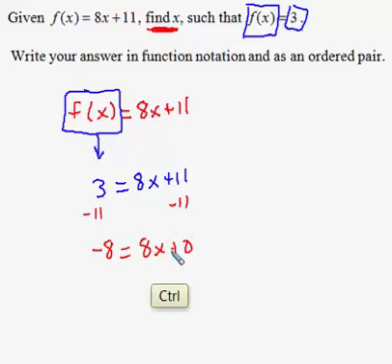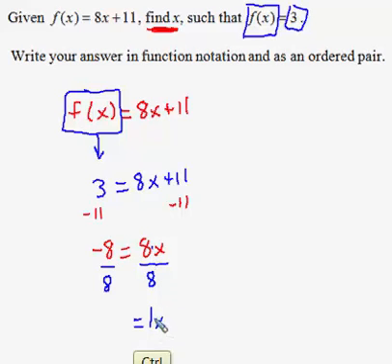And in mathematics, we tend not to write plus 0. So now to solve for x, I notice that the 8 is being multiplied by x. So to undo multiplication, I do division. So if I were to divide both sides by 8, on the right hand side this would simplify out to give me the number 1. And again, in mathematics you could write 1 times x, but we tend to leave the 1 off for simplicity's sake. Negative 8 divided by 8 is negative 1.